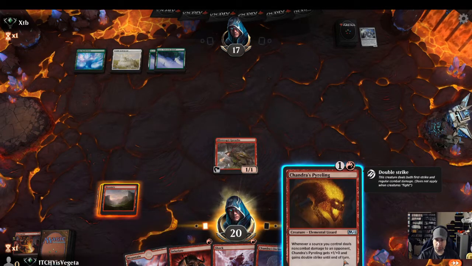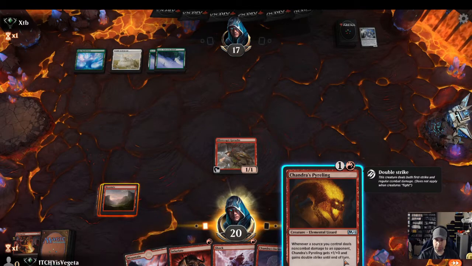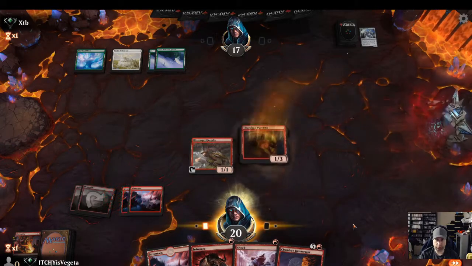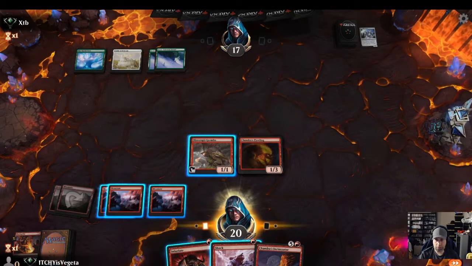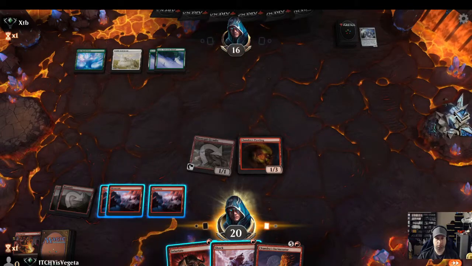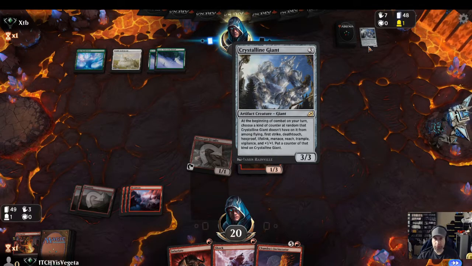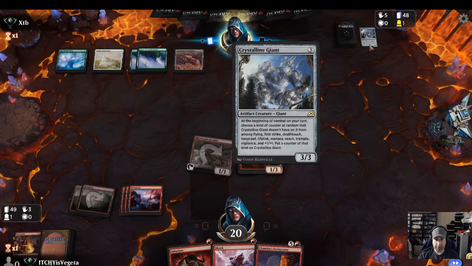Alright, whenever a source you control deals non-combat damage to an opponent, this gets +1/+0 and gains double strike on the turn. Bring another mountain. He's not getting a lot of stuff out yet. This is a cool artifact creature. I really like this.